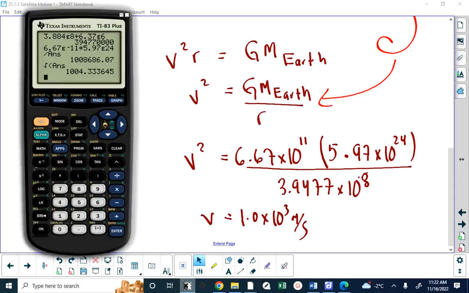Just for kicks, this is the calculation I'm talking about. Let's find the circumference of the orbit. This is not part of your lesson here, but the circumference of an orbit is 2 pi r. 2 times pi times 394,770,000. That's how many meters it is all the way around. When you divide this by 1,000, this is how many kilometers it is all the way around, and it's moving at 1 kilometer per second. Well, it's moving 1 2,480,000th of its orbit in a second. You can hardly see it.